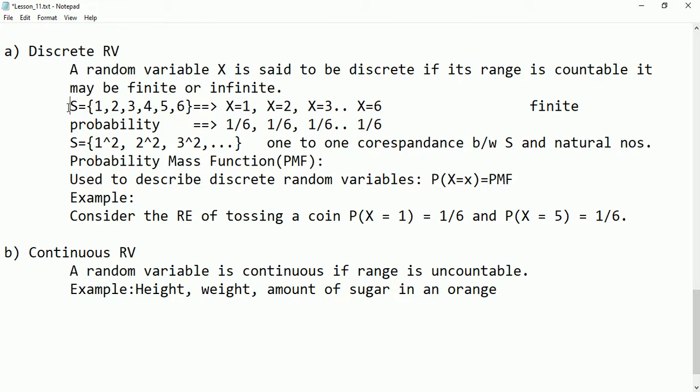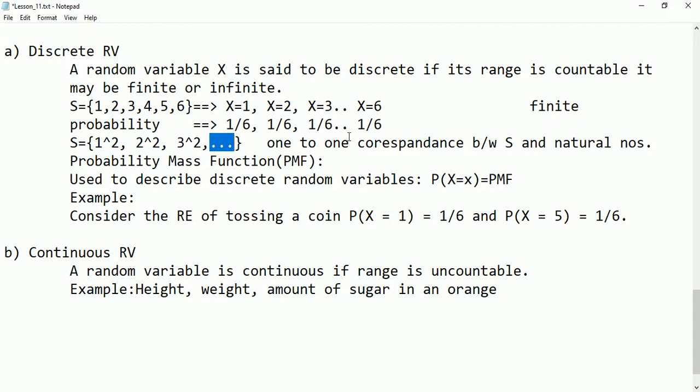For example, here the sample space is equal to 1, 2, 3, 4, 5, 6. So these are whole numbers, not in fraction form. For example, whole number 1, 2, and we have this one 3, 4. So x is our discrete random variable, and that is equal to 1, 2, 3, like that up to 6. So this is called finite, because we know how many values there are, but here we cannot say what the last value is. So 1 to the power of 2, 2 to the power of 2, 3 to the power of 2, 4 to the power of 2, it is going like that. So this is called infinite.